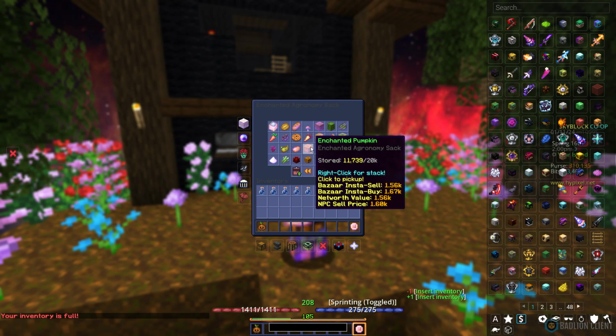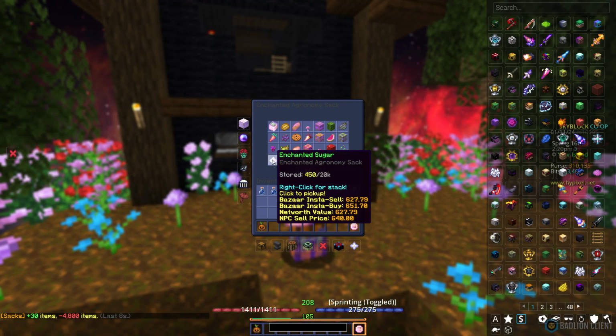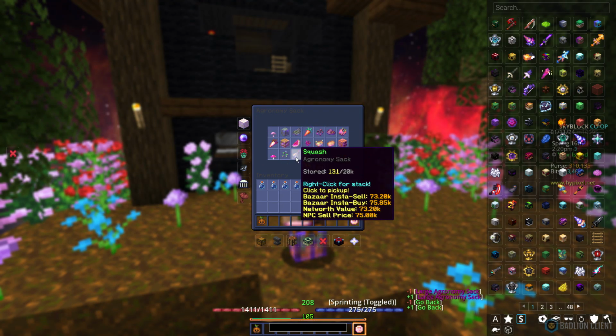Oh yeah, I definitely got enough. 80 squash. Where's the squash? Where's the squash? Oh, it's in my other one. Oh, I've got a lot more than 80. I thought I was going to have to go back out there and farm some more. When I was farming melons for the first time, I got absolutely none. And I've just noticed that every now and then I kept on getting more and more here and there. I didn't think I had 131.